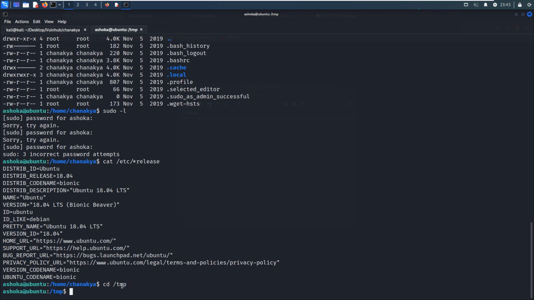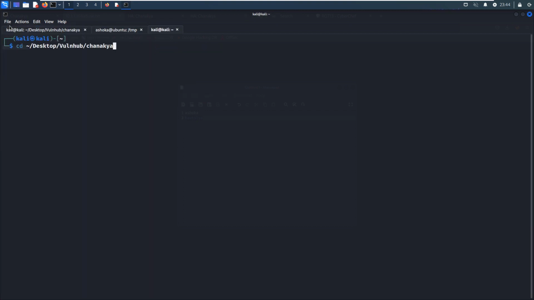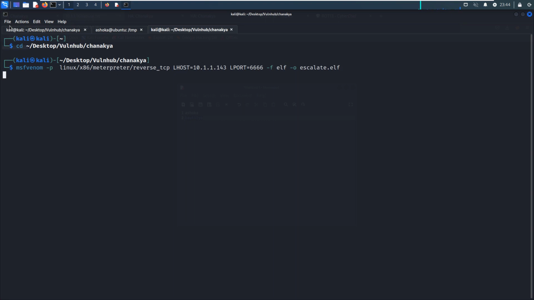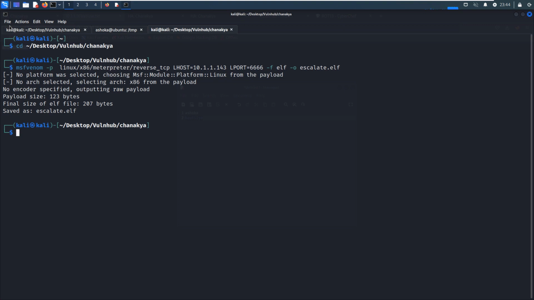And we can go to the temp directory, and we can open up another new tab, and we can generate the payload by msfvenom. And I'd like to autocomplete this command. Yeah, and now we need to upload this payload to the virtual machine.